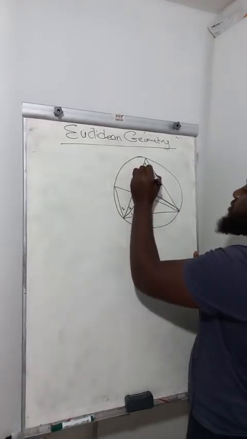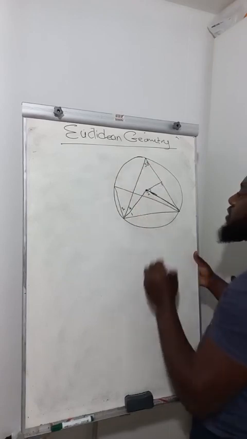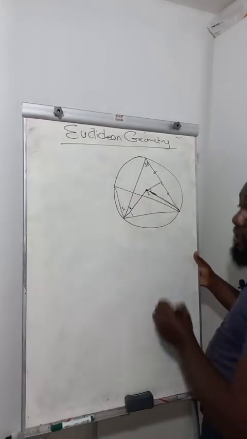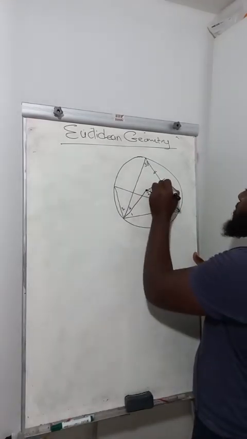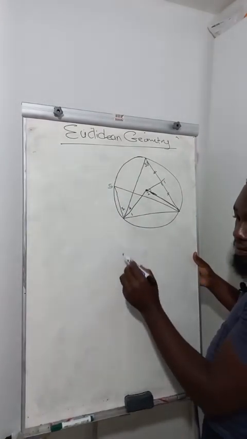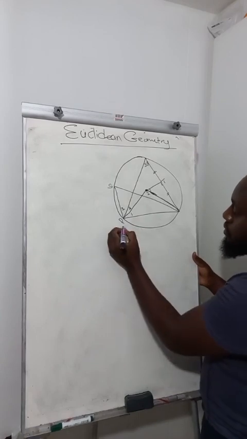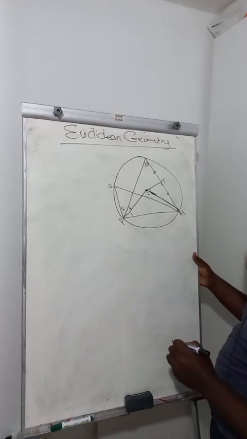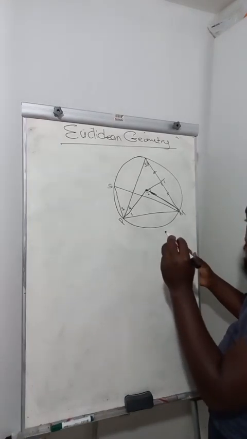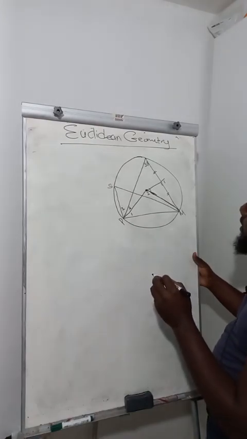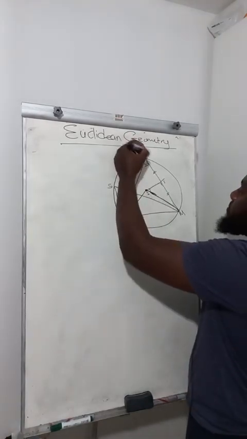This is a 50 degrees. Then this line is equal to this line. And then this is a T. And then this is an S. This is a P. And then this is what? This is an M. Okay, 1, 2, and then 3. And then what else am I missing? Okay, this is R here.